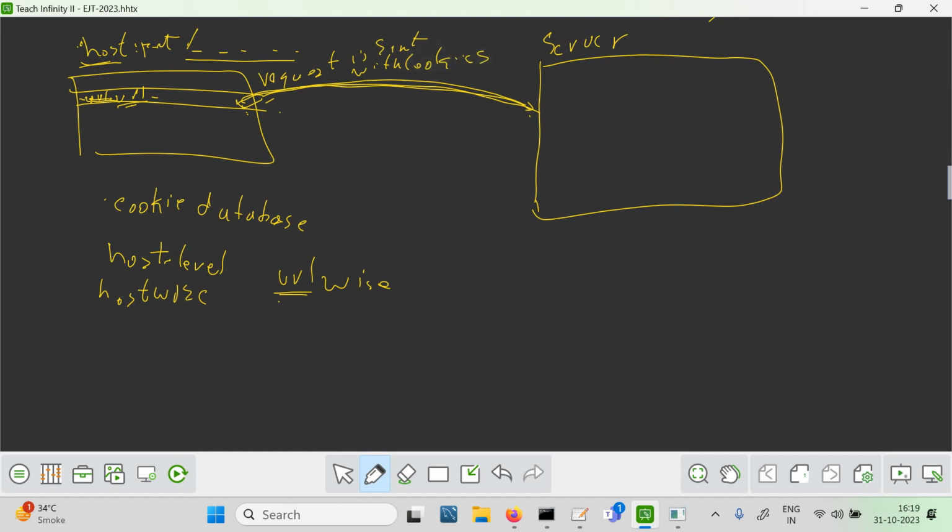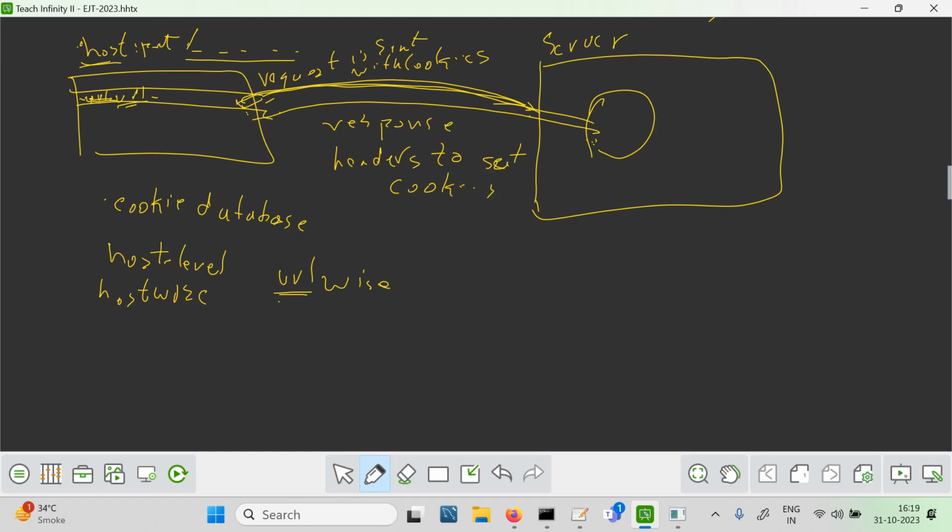Okay, but one question will arise: how does the cookie enter in the first place? How does a browser decide to store a cookie? Why does it decide to store a cookie? That happens because in some earlier visit to this server, when it was sending a response, as part of the response there are some headers to set the cookie. So it has set the cookies by using the headers.